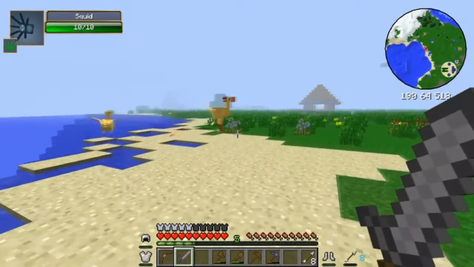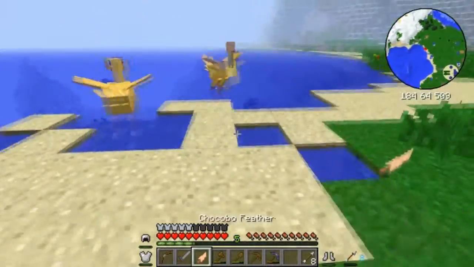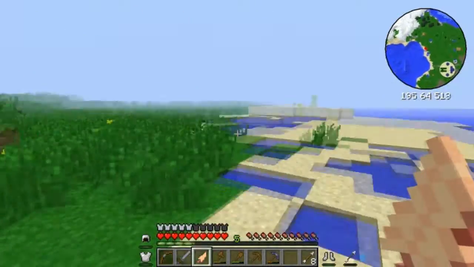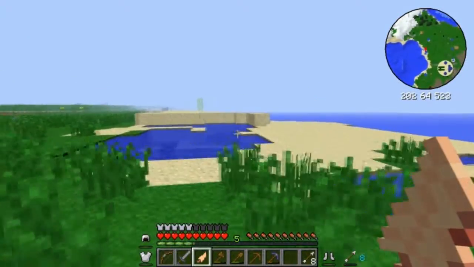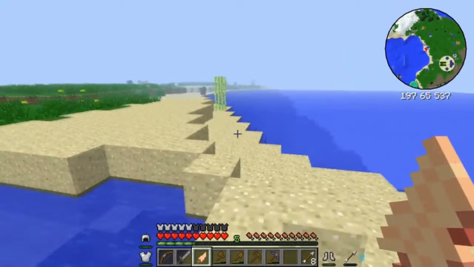Oh, hello. Woo-hoo. Oh, what's that? Oh, you dropped feathers. A chocobo feather. Oh, I can go tickle my foes. I can go tickle the pirates and steal all their booty. Where was it? Over this way. I can see it appearing on my map now.